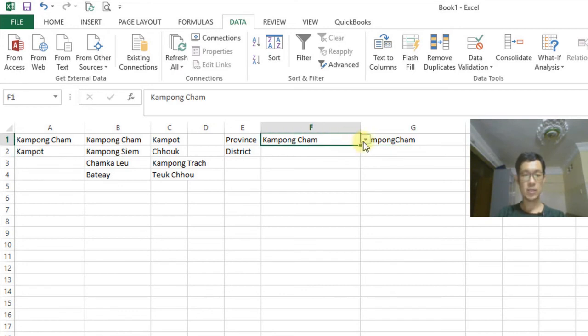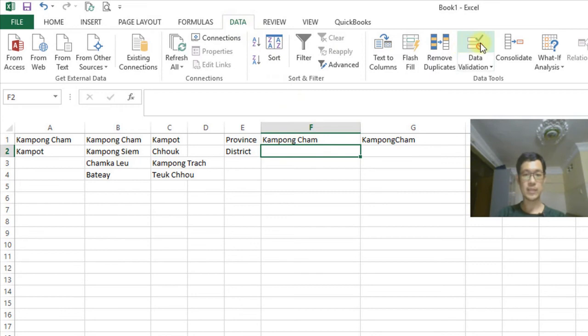What if I change this one to Kampot? Well, Kampot doesn't have a space, so the helping cell in G1 will have the same name as the original name. So I will select the cell in the district F2 here, and I go back to the data tab.